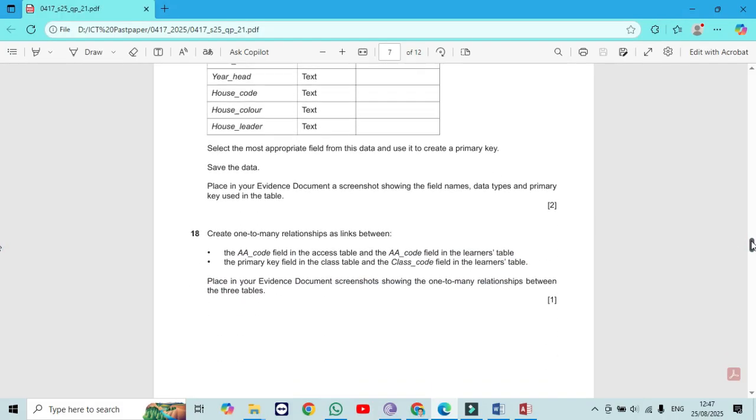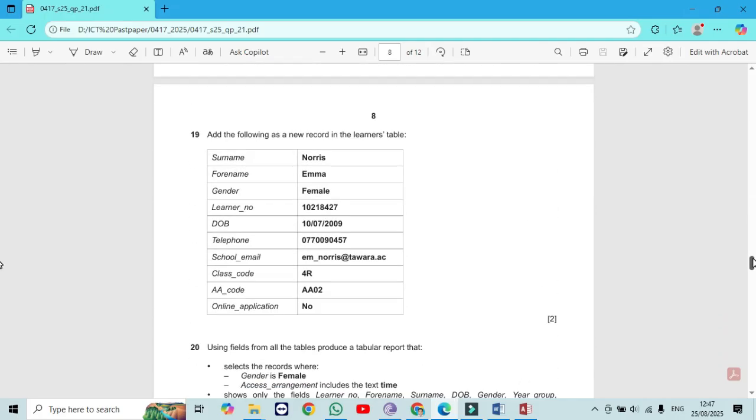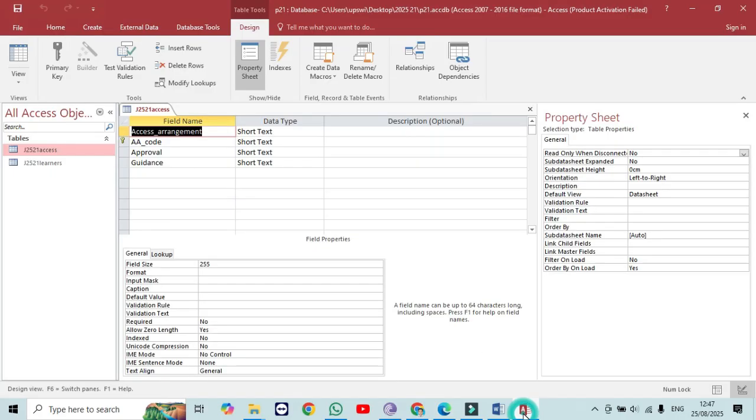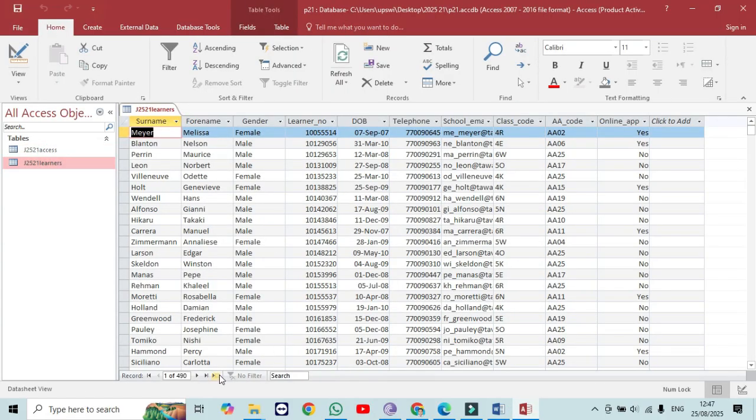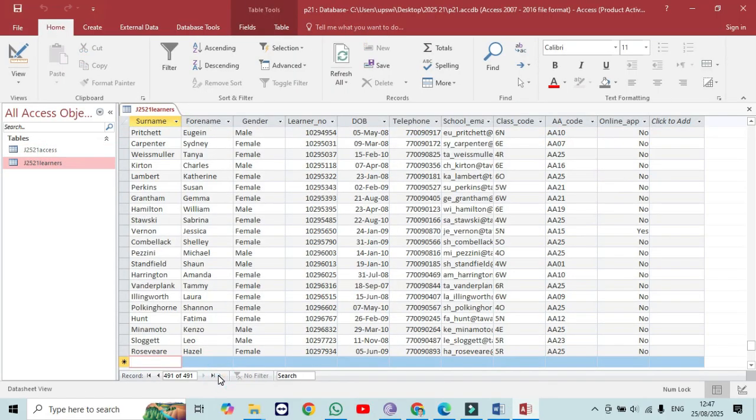Now step 19, we need to add a record in the learners table. Close this one, learners table, and click here, new record. Now we need to add the data.